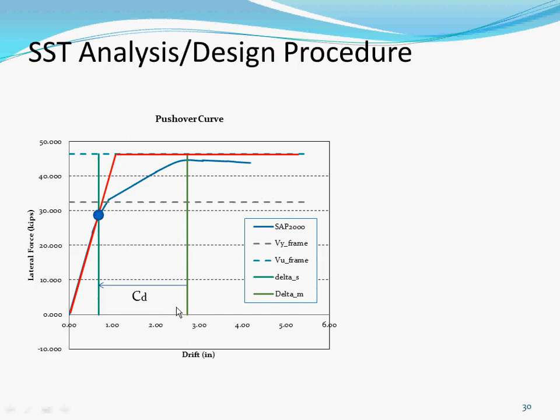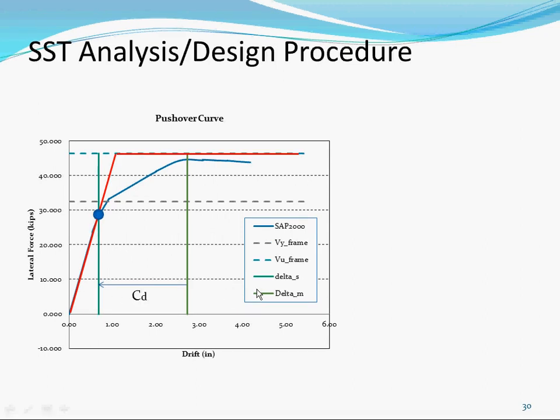So the design procedure, like I said, the C sub D is where we actually get the delta M. I'll cover what we use C sub D for later. Actually, this delta M is what we compare to the code allowable, not the delta S. That's what the C sub D is doing: it takes your elastic deflection and multiplies it by a certain factor, which is what they think your frame is going to be at the ultimate deflection. So we're always trying to stay below yield. When we check delta M for the code, we use whatever C sub D is associated with the R. So if we're using an R of 8, then we're using a C sub D of 5.5. That means the deflection is going to be more than with a C sub D of 4.4 or 4.